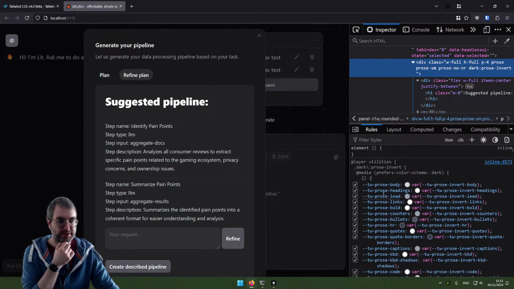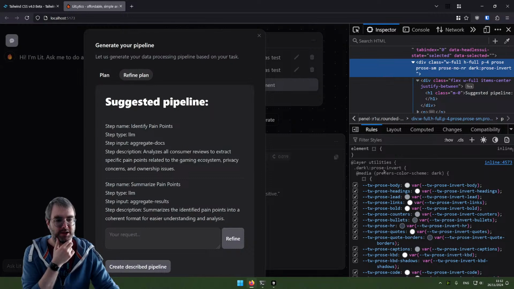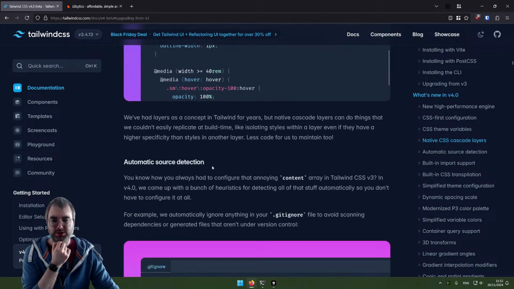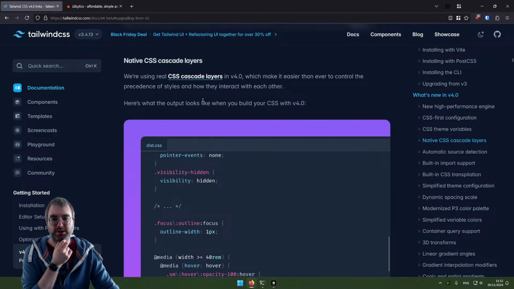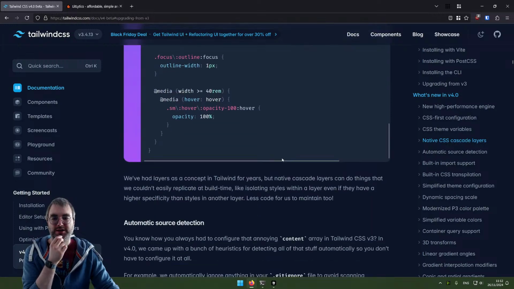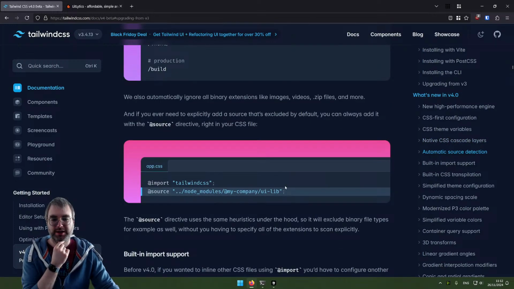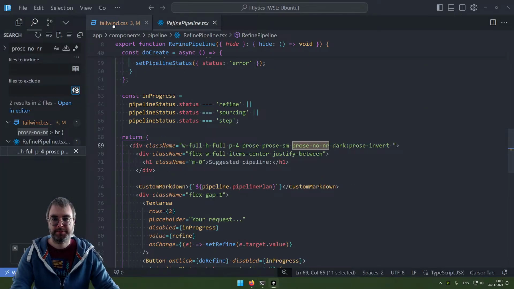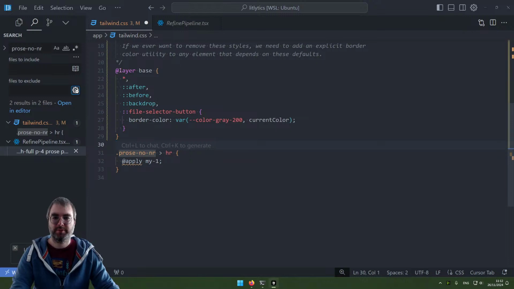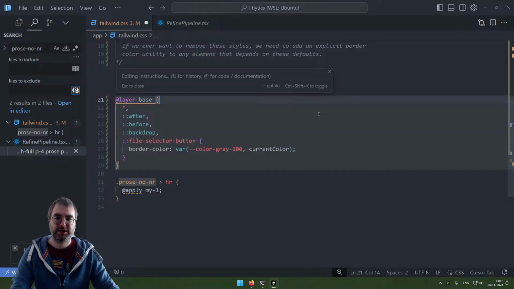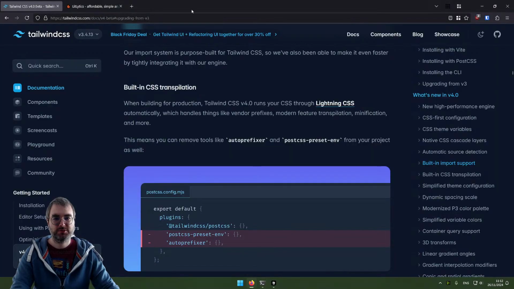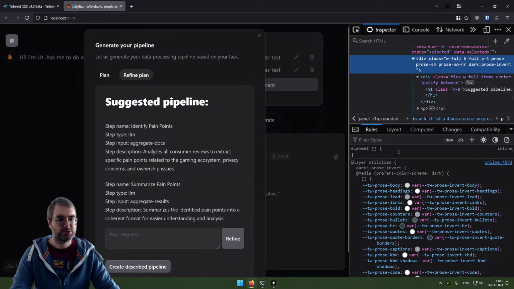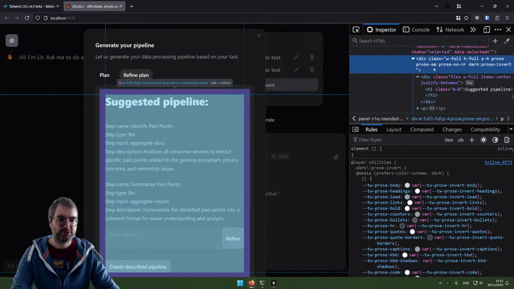So there's like a bunch of inline styles. Media, layer, utilities. Okay, so how do I actually... We're using cascade layers. Here's what the output looks like when you build your CSS. Okay, so that's the output. I guess... Can you extend them? That's the question. Maybe not. Okay, so if I remove this now... No, but okay, so this is probably overriding stuff, but I don't know if it adds stuff. So if we do that, does it actually work? Prose, it did reload. Yeah, so it did reload the CSS.